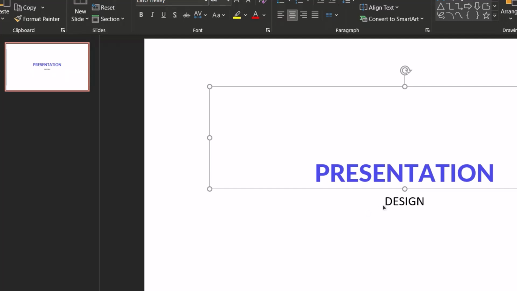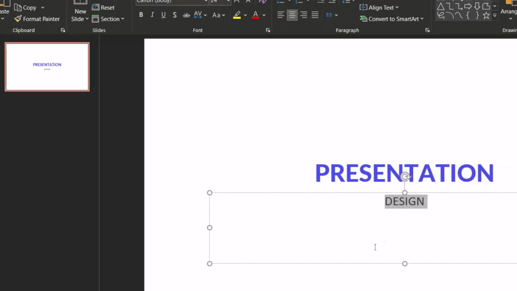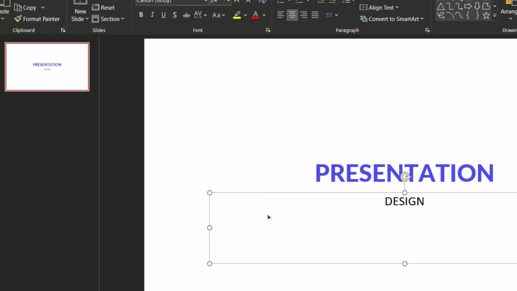So the next one I want to show you: we can also select text. I've shown you how to select by left clicking and dragging, but this only selects the text inside of that text box. If you want to select the text box as a whole, you have to move your mouse on it, but you might not be able to get it accurately. To get it accurately, first click inside of that text box and then hover your mouse on the edge, or use your escape key. Now this text box is selected.